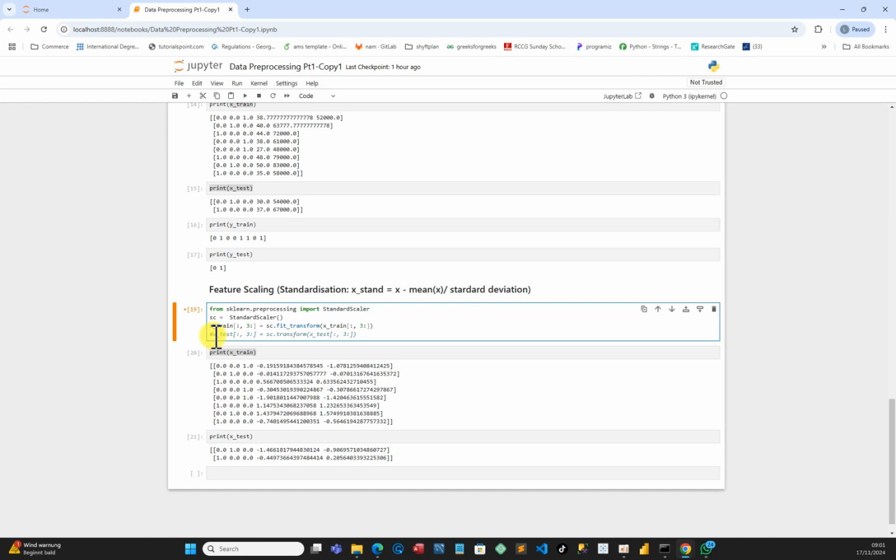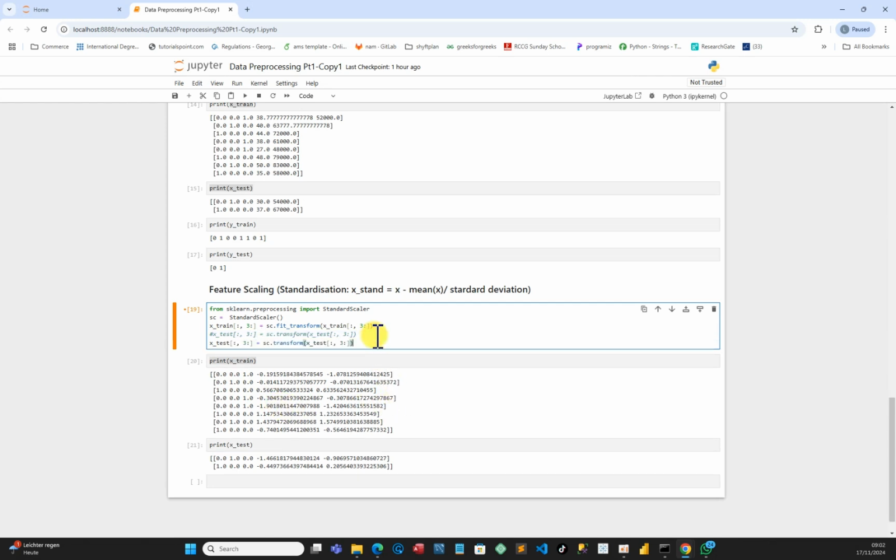This just means when you want to hide it, you don't want it to run, you can just put a hash at the back. Now I want to copy this, and also let me just use s.fit_transform and show you what it looks like.